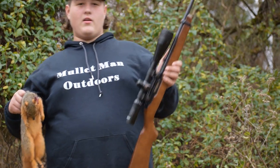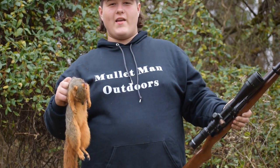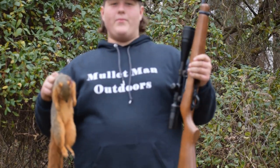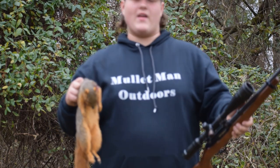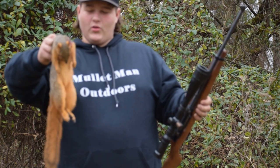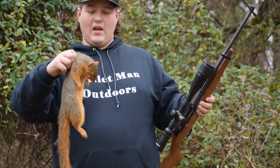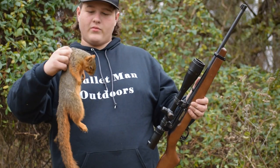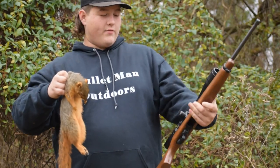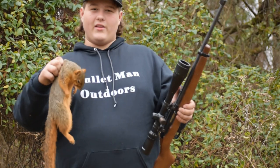Beautiful red squirrel. I was sitting here for about an hour and a half. The squirrel — I look up, it's looking right at me. Chirping, barking. So I drop my phone, pull up the bolt 22, get the camera ready. The camera's about dead. I don't know if I can fully film this without it dying. Beautiful red squirrel. Look at all that red. Shot it right in the shoulder, it exited right out the neck, cause I was kinda quartering away from it. And it was a good ol' shot on it with the 22. Ruger 10-22 — I've had it ever since I was like 10.